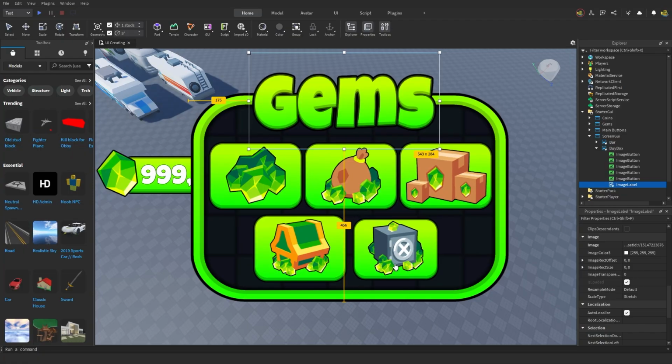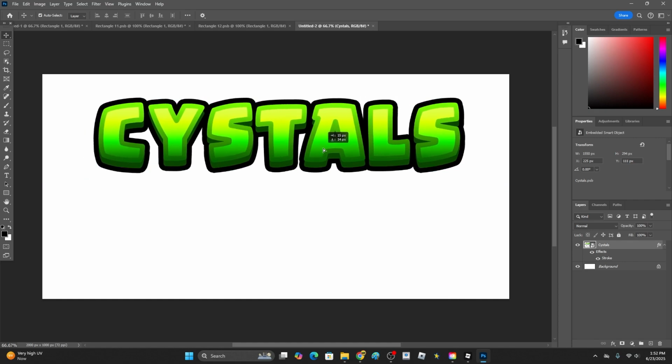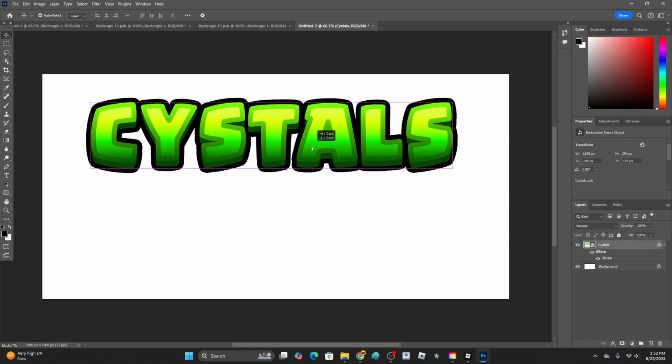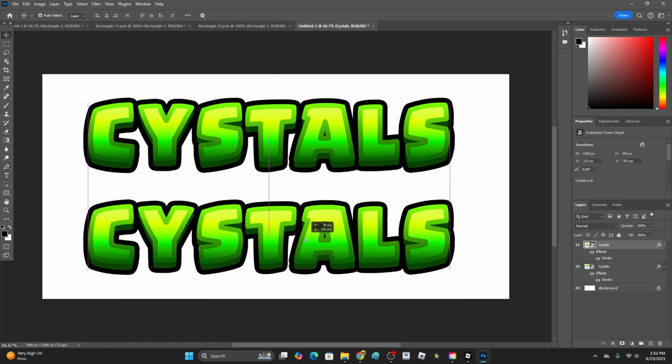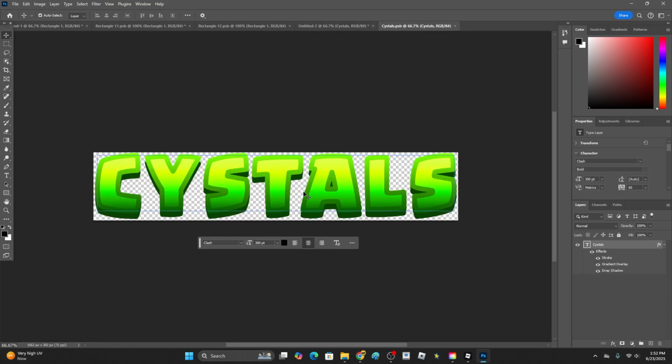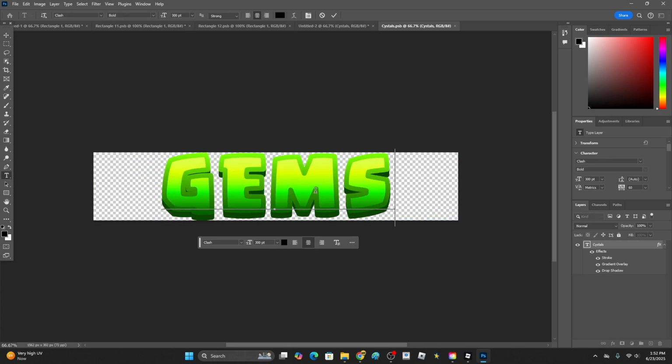Fonts are very important in how you scale things. So if you look at this, the font is kind of mid, and also the size of like the drop shadow and all that, not too good. But if you take a look at this, it's already much better. And also the awesome thing about this is we can easily just change the words. So let's click Control C, Control V, just so we make a new copy. So let's say we no longer like the name crystals and we want it to be gems. We can double click on this just to go over to the text layer. And now let's double click this and change it to gems. So we can type in gems just like that.